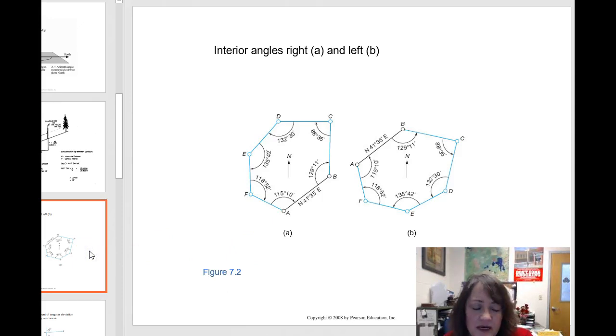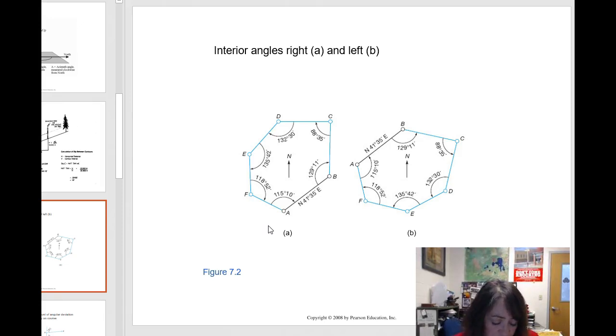Here's another way to measure angles. If you have a closed traverse, what a closed traverse means is you are surveying points in succession and coming back to the first point that you started at. That's also called a geometrically closed traverse. There are other ways to close traverses. If you know the beginning point and the ending point, you can have a mathematically closed traverse that isn't actually a closed shape. But in a geometrically closed traverse, point A is where you start and point A is where you end.